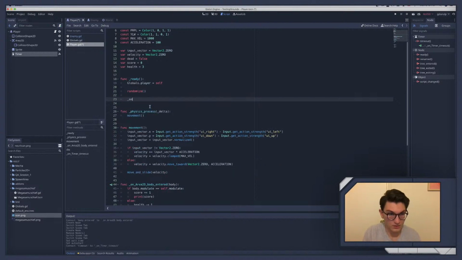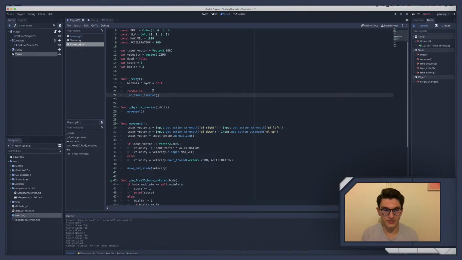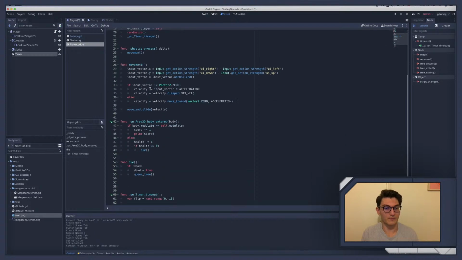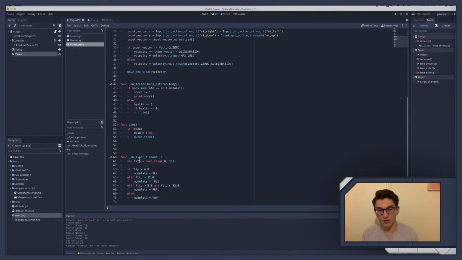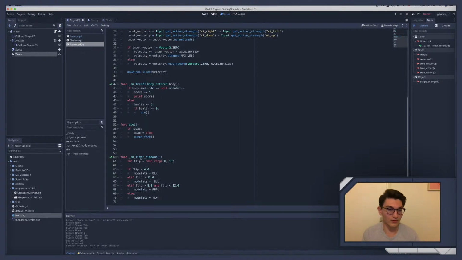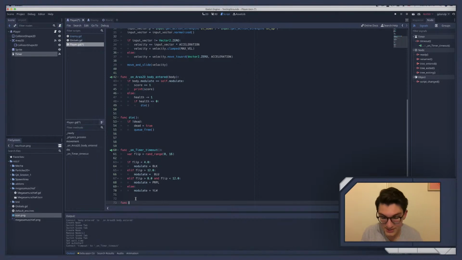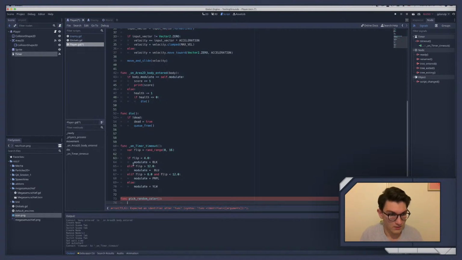We can actually just call that function from here, so you could say underscore on timer timeout. I hope this isn't too confusing, but even though this is a signal function, we can call it from elsewhere. It's not going to trigger the timer to do anything, but we can call this function and have it do this stuff. Typically, to make your code politically correct, we'll say function pick underscore random underscore color, and then we'll do this.